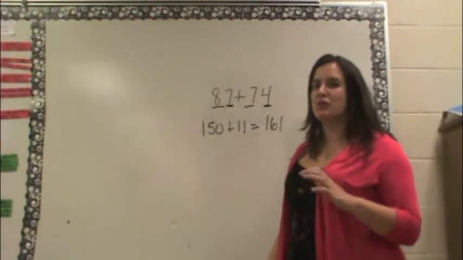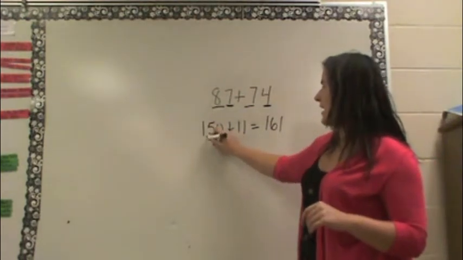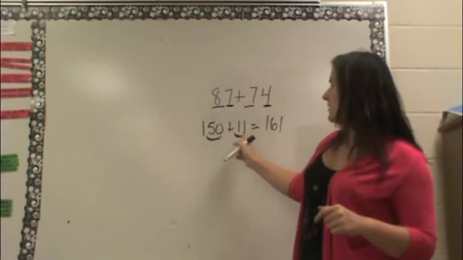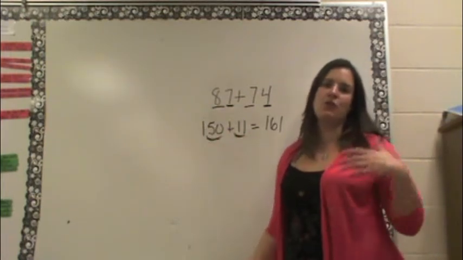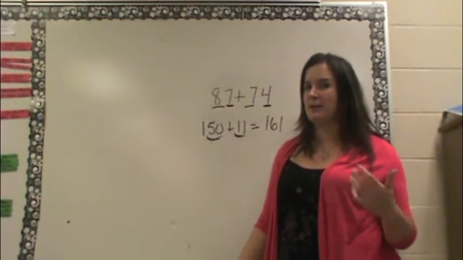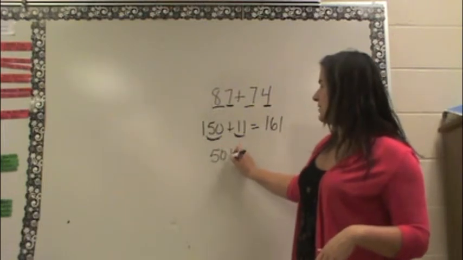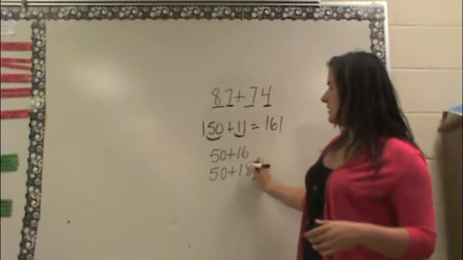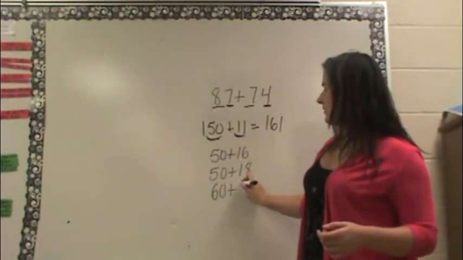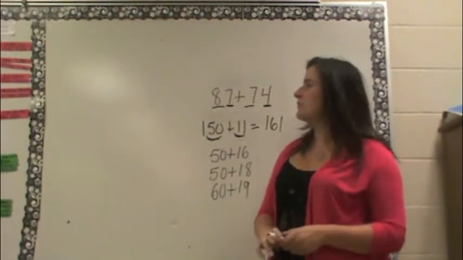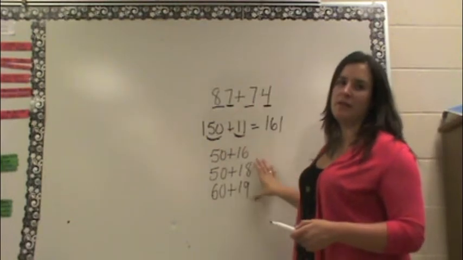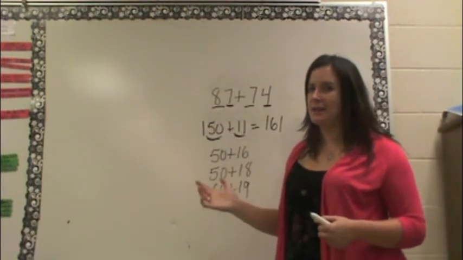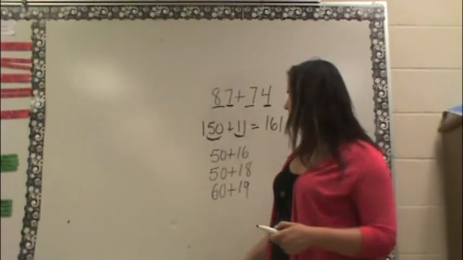If students have trouble with this part where they have to add the 150 and the 11, maybe what they don't understand is how to add numbers to a multiple of 10, and you can go back with that kind of addition to practice. Problems like 50 plus 12 or 16, or 50 plus 18, or 60 plus 19. But generally when students are ready to do these kinds of problems, they already know how to do this. But just make sure to check where the problem arises if they cannot get the accurate answer mentally.